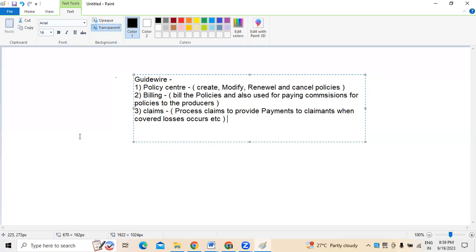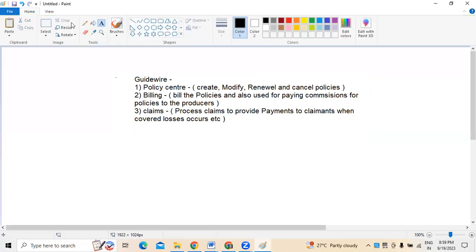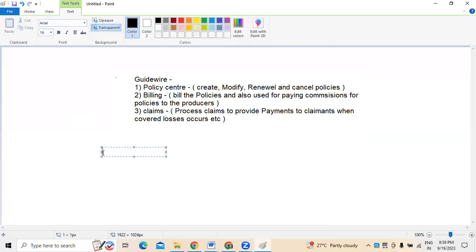Now, whenever we want to discuss the policy center, because policy center is the first one which one must be knowing, whenever we want to work under the policy center, there is a process flow which we need to understand. The Guidewire policy center process flow is as follows.